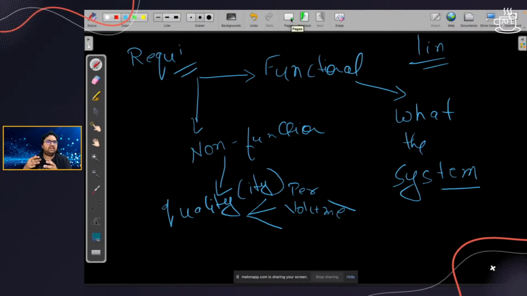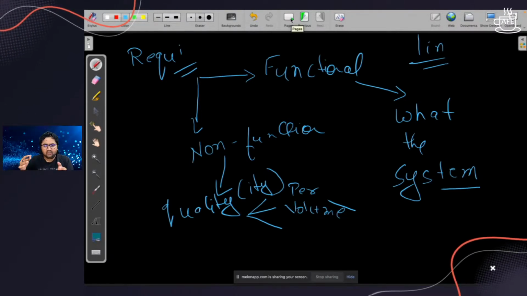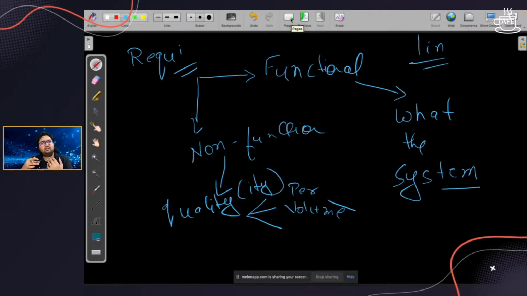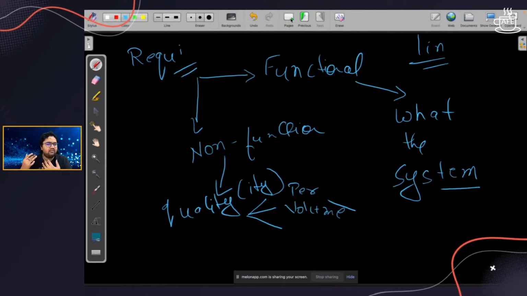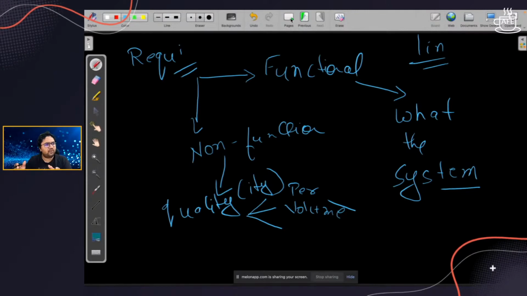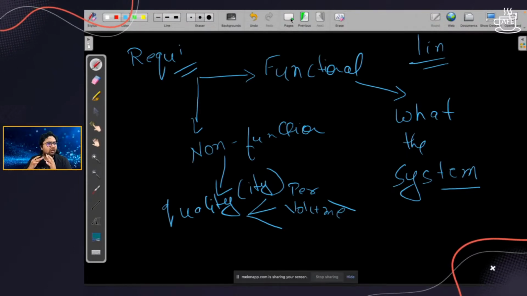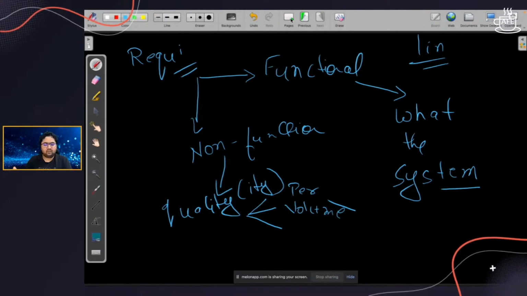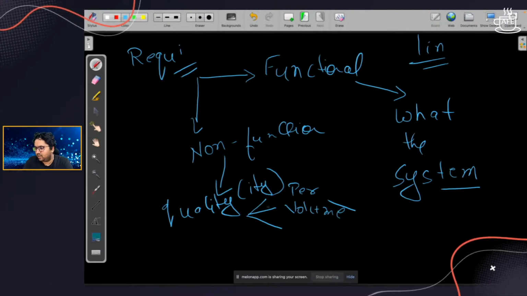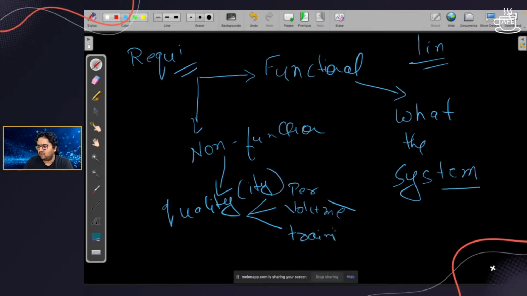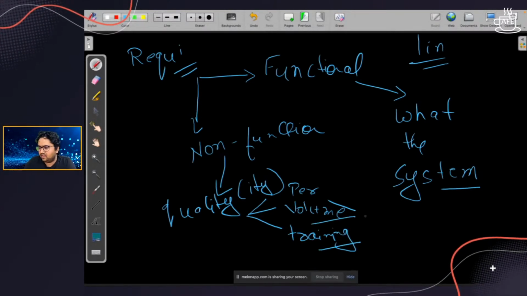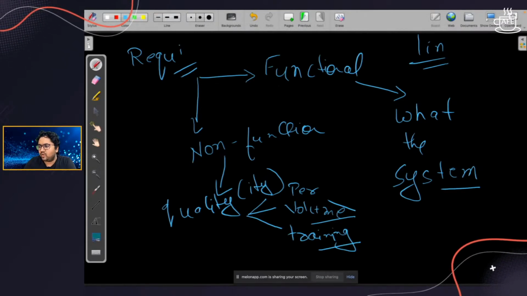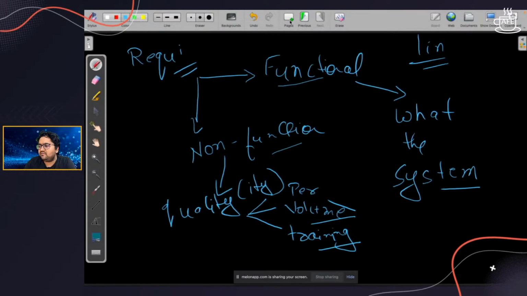Now, given the nature of the problems we can deal with, for instance, you're working on a web application, or a mobile application, or an enterprise-level application, or maybe an integration project, machine learning, big data. All of them would have their own non-functionals. Some of them are common, but one of the quality requirements for an AI/ML system could be the training time, right? Which is really not found in other types of systems. The model training time is really crucial. So trying to understand and separate the functional and non-functional is very important.